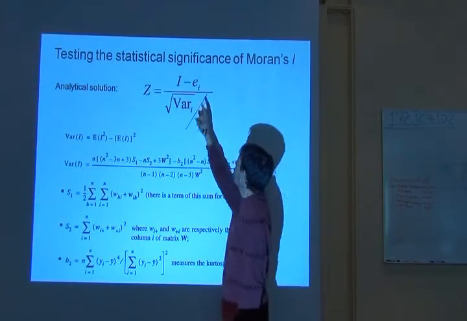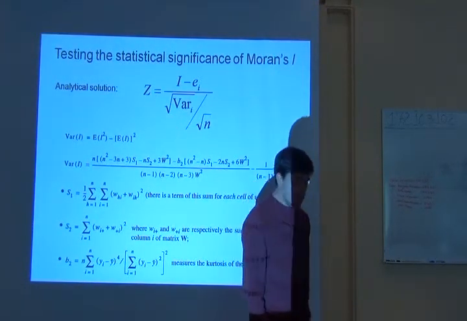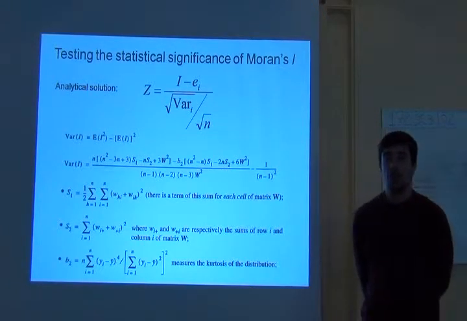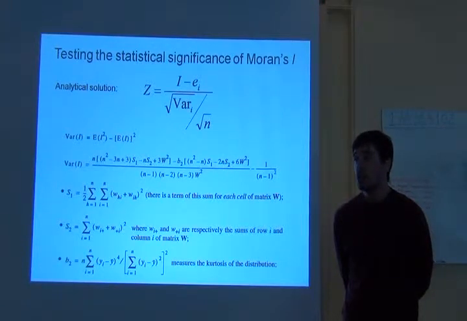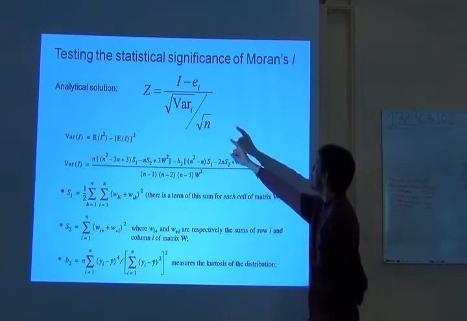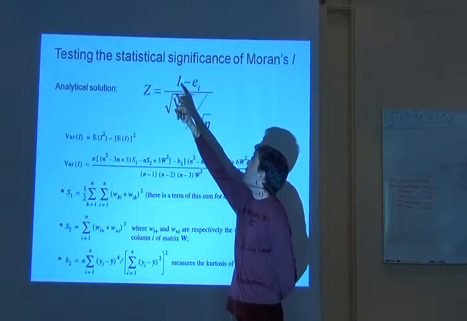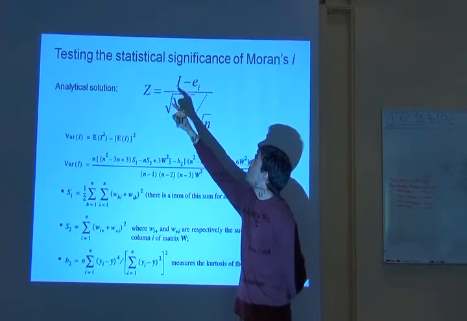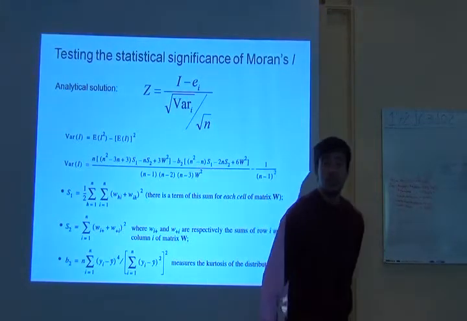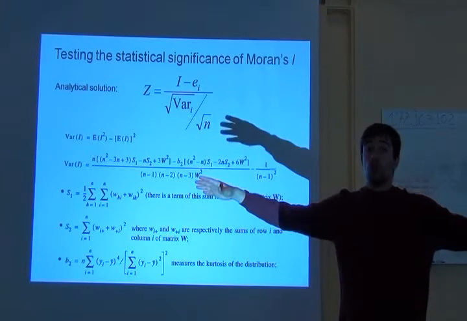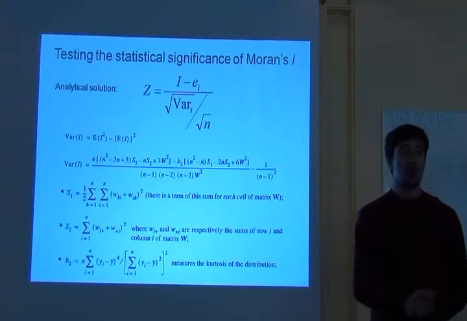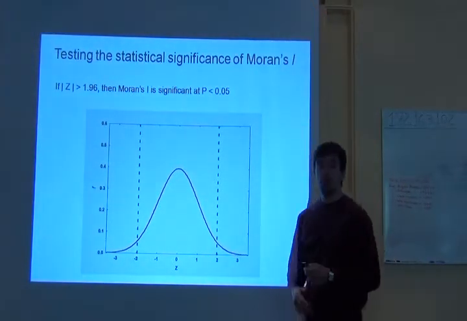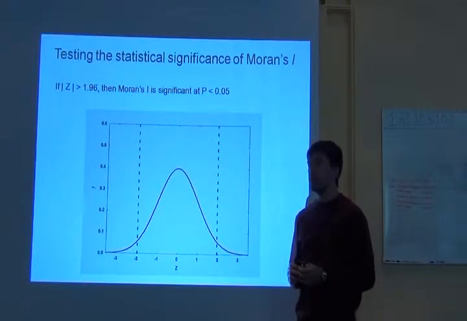And in the end, what this equation gives us is a Z, and that's capital Z. The Z is a number which is standardized. And it gives us deviation from the expected value. The larger the deviation is, see, the numerator is always the most informative. How big is the Moran's I you got? And how is it different from the expected? The larger this difference is, the larger the Z value is. And the larger the Z value is, the further away it is from the null expectation. Most likely, the null expectation is not the truth. So we actually have a distribution for that. It's called the Z distribution, or sometimes called also the Gaussian or the normal distribution.